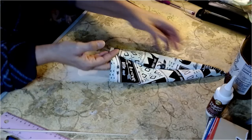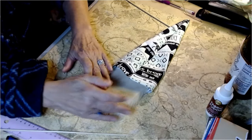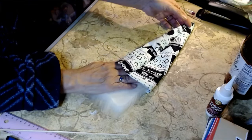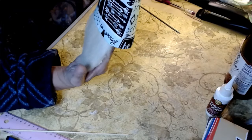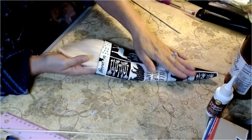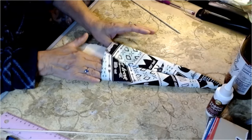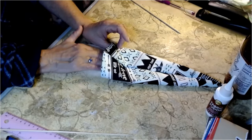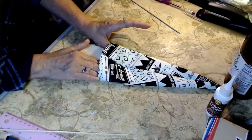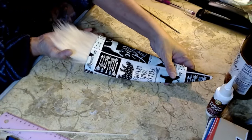And again, guys, this is why we want to make sure that the bottom of our beard, the backing, looks nice, because when we take this off, it's going to show. Adorable so far. Okay, guys, we're going to turn this over.